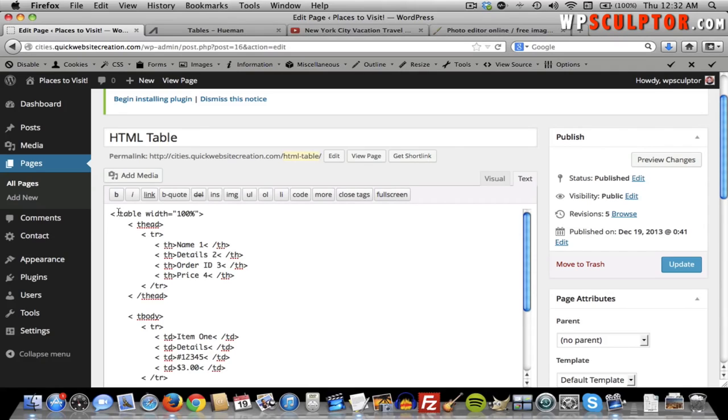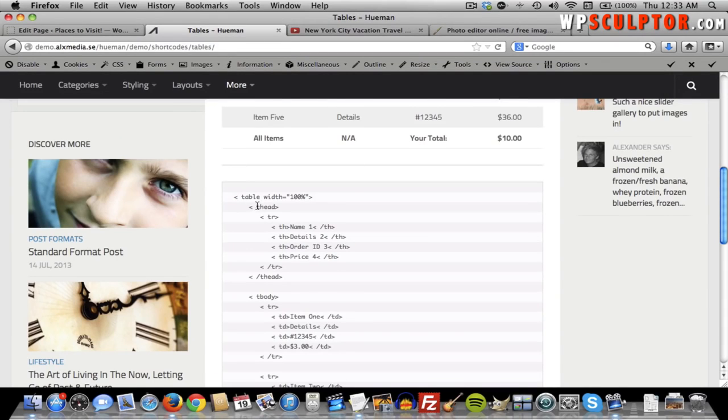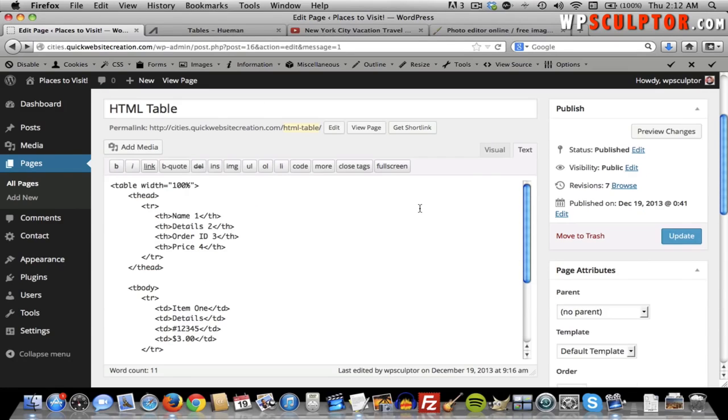Alright, now the first thing that I have to point out is that this will not work as it is because this is not correct HTML code. For whatever reason, each one of these has a space on the side of the opening tag and on the side of the closing tag. So we have to take those out. So I'm going to take those out real quick and I'll be right back.